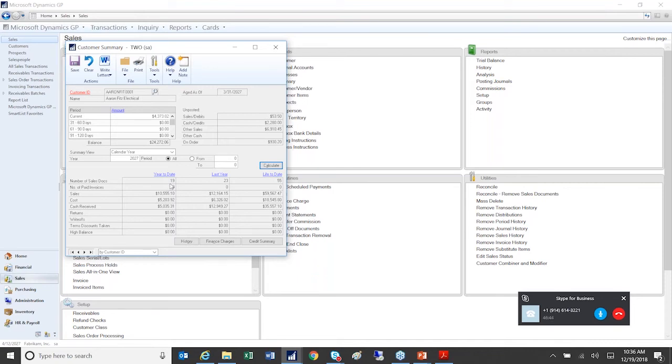It'll tell me how many I had. So this would actually be calculated. So you can still get to this data. However, a lot of the smart lists and the reports don't use these fields. Those are all driven off of these fields here.